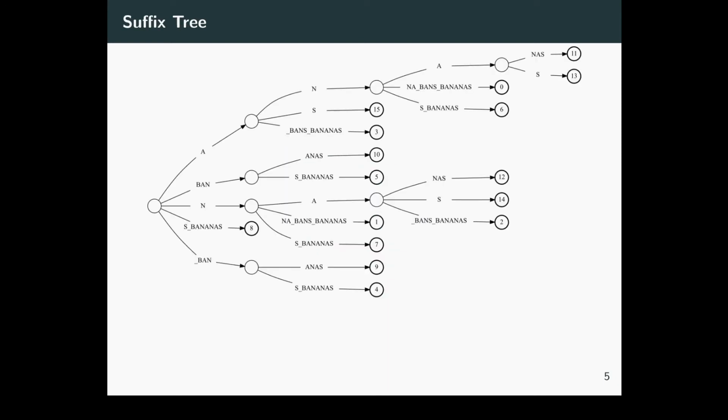To help us talk about this problem, we'll first introduce the suffix tree. This is a very well-known standard string indexing data structure that is the compressed trie over all the suffixes of S. And this structure allows us to easily perform pattern matching, because we can simply from the root trace down our pattern P, and then we end up at a node which we call the locus, and then all the leaves below the locus are going to be all the occurrences of P.